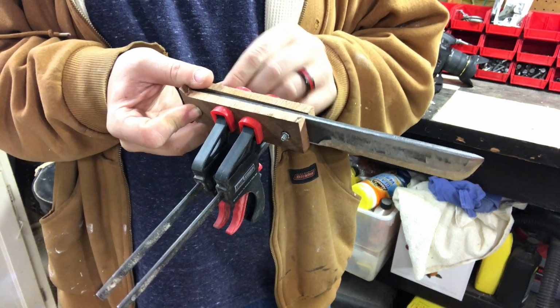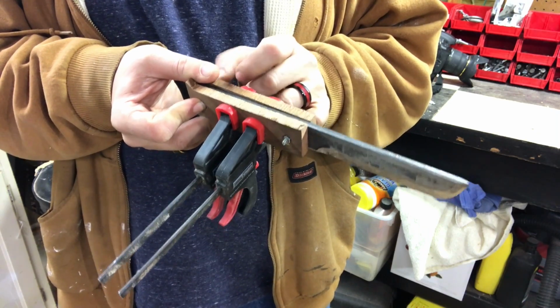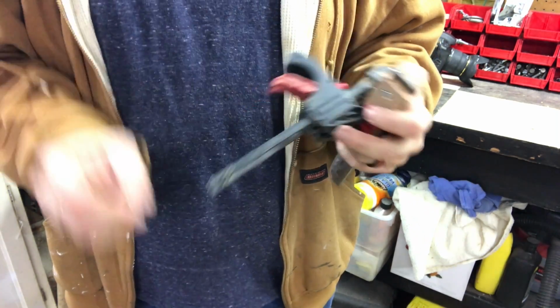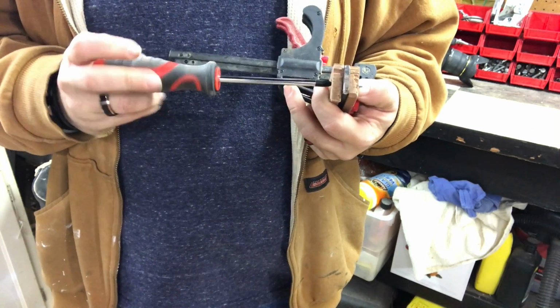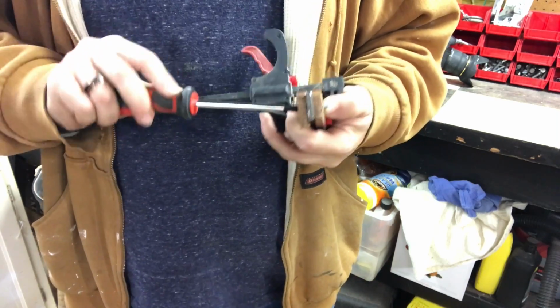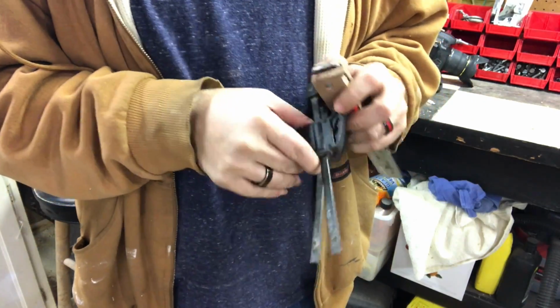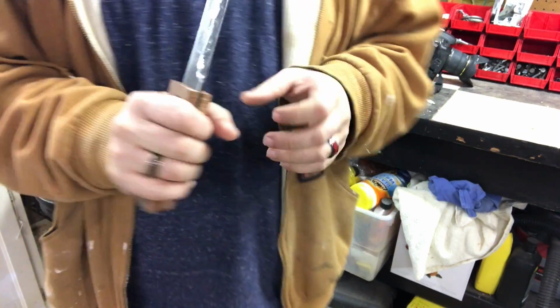Now while that blade is not really sharp, it's sharp enough that it'll catch your fingers. I don't know if it'll cut them, but it'll definitely catch them, and it doesn't feel really good. It's caught me a few times already. That wasn't fun. All right, here we go. There we go. I feel better now. I actually have a handle on this thing.